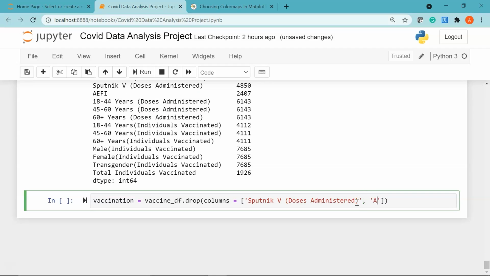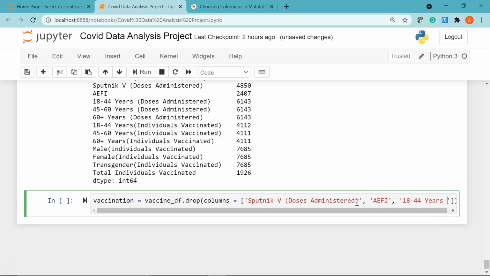The second column is AEFI. The next column is 18 to 44 years. Within bracket it has doses administered. Give a comma. I'll say 45 to 60 years, doses administered.